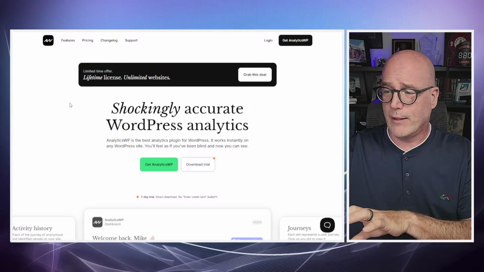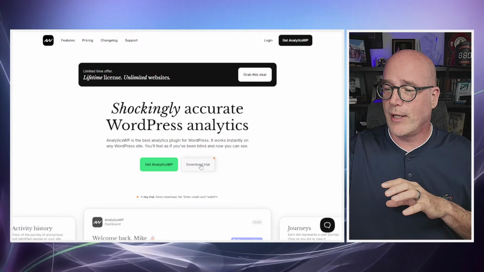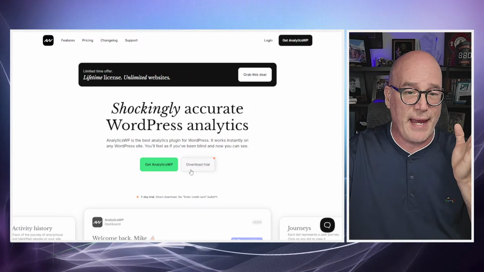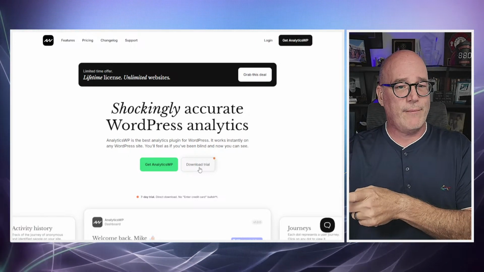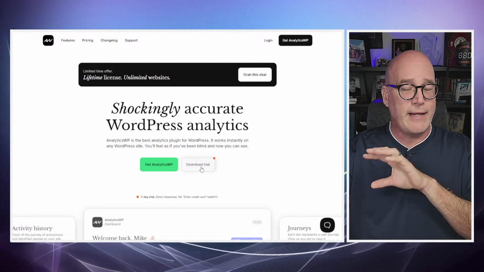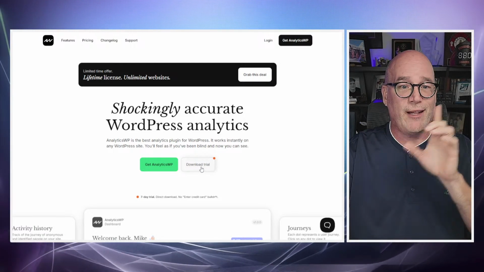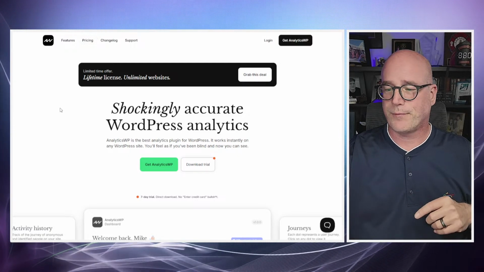But when we come in here, you can download a free trial. So I don't know how I missed that, but you can download a free trial, which is awesome. Give it a try, so you're not locked into their pricing. So let's take a look at their pricing.